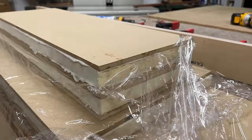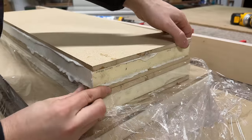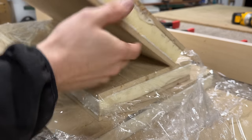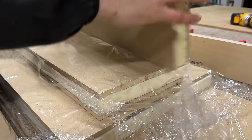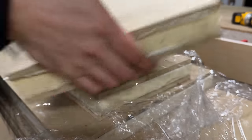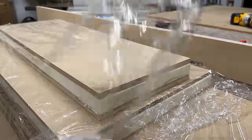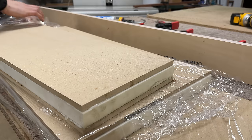If you've ever heard the term SIPS panel, structural insulated panel, then this is sort of what they are. It's a timber outer with an insulated core. Very, very strong. You've got them two plies in like a torsion box construction, but very, very lightweight and thermally efficient. So great, great things. And they've not stuck together, but brilliant.